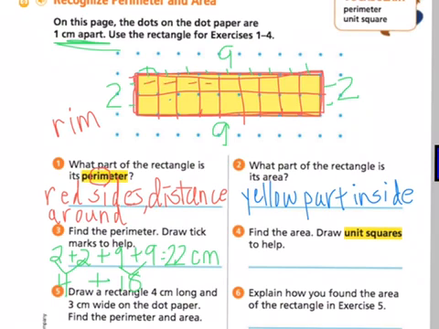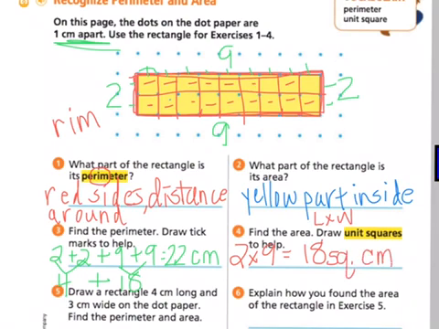1, 2, 3, 4, 5, 6, 7, 8, 9, 10, 11, 12, 13, 14, 15, 16, 17, 18. And some of you maybe remember that area is length times width. So you perhaps already decided to do 2 times 9 equals 18. And it is 18 square, abbreviate square like that, square centimeters.